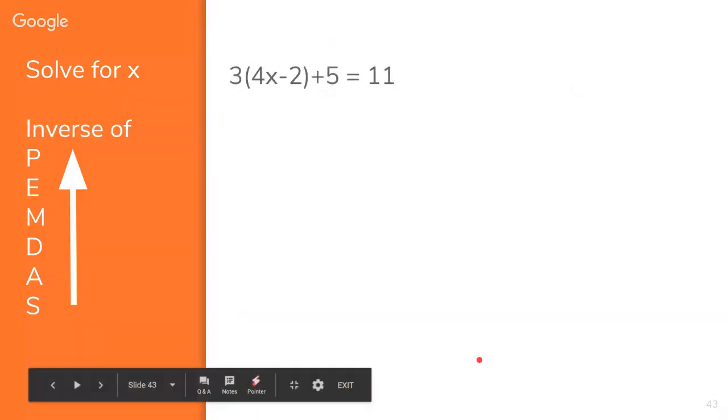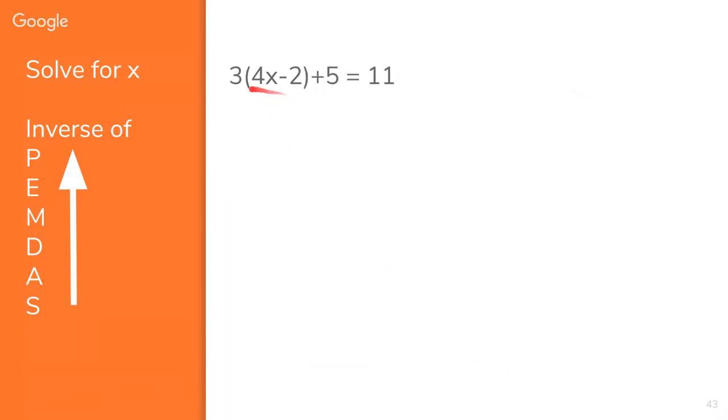So let's try this problem together. Normally when we solve for this and we use PEMDAS, what will we do first? Whatever's inside the parentheses, then outside. Since there's a multiplication and subtraction inside the parentheses, we'll do the multiplication first, then the subtraction, and likewise outside, we'll do the multiplication before the addition. So step 1, 2, 3, and 4.